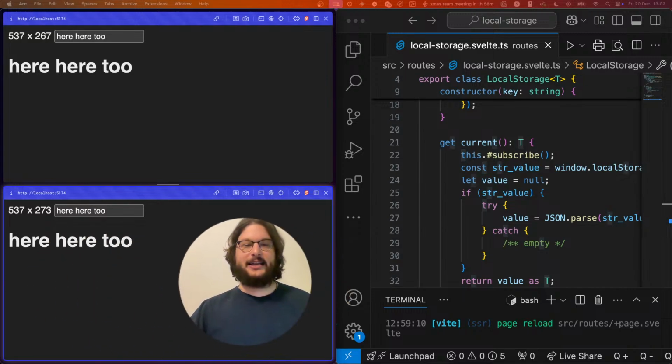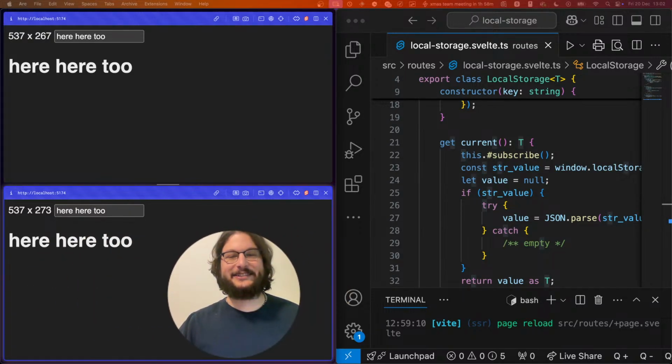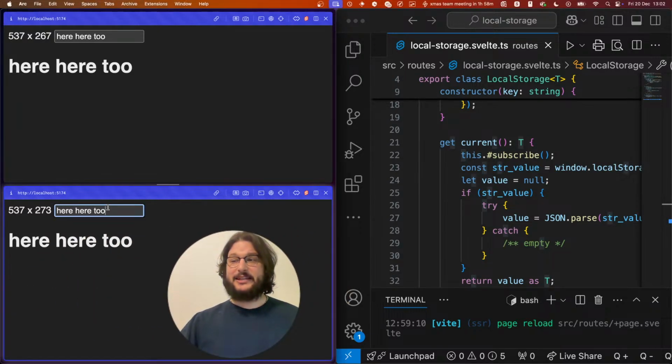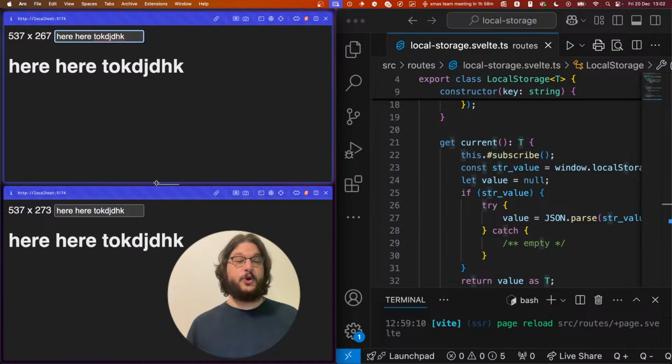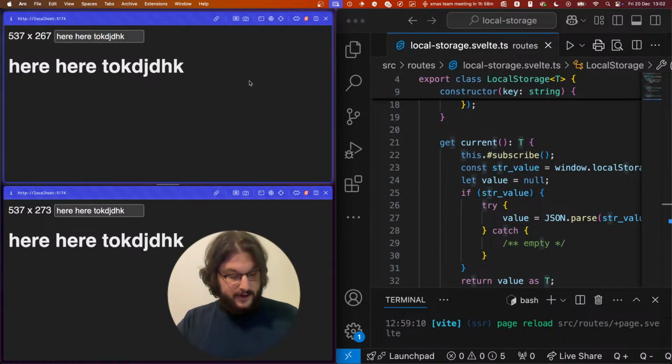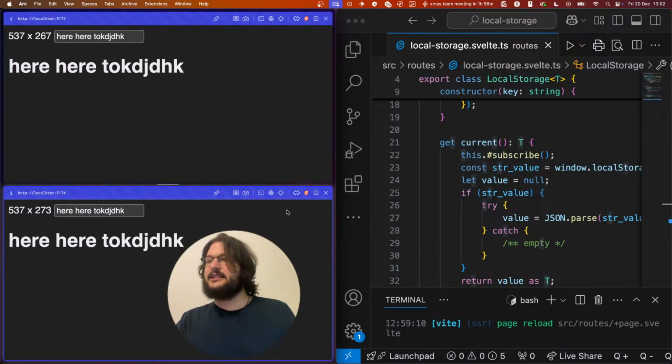Sorry guys, I'm not used to doing this. But it's working in both tabs. So as long as you don't want to listen for events from your own tab, which I don't know if it's actually possible, you can refresh the page and it's still there. It's a pretty nice thing.